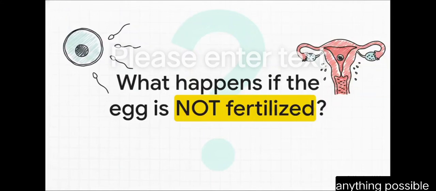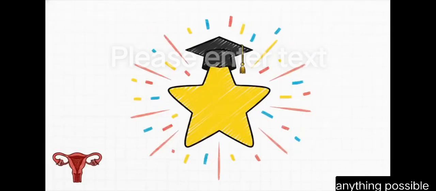All right, I'm leaving you with a homework PYQ. We talked a lot about what happens when fertilization does occur. But what happens in the human female body if the egg is not fertilized? What exactly happens to that thick, spongy uterine lining that's spent all month preparing for a baby? Well, because it's not needed, that thick lining breaks down and is released from the body, which is the biological process of menstruation.